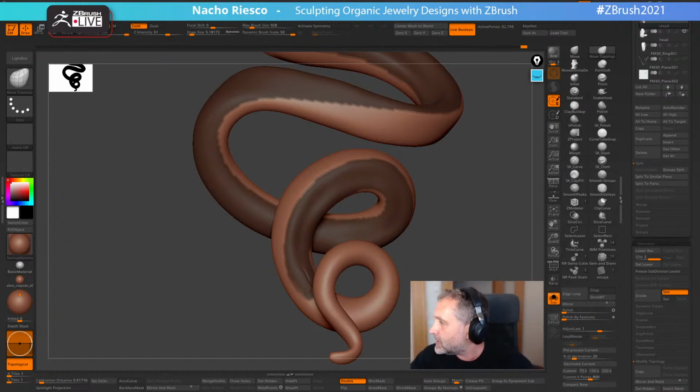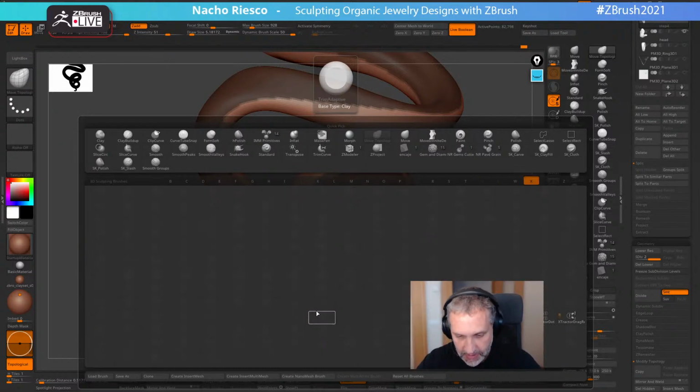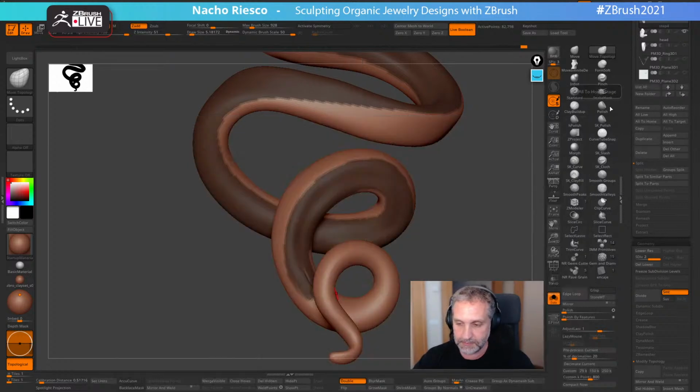Extractor. Oh no, the extractor brush. I never use it. I was using it during the beta testing, but I think there are few cases I use it, and even I'm not very familiar. I need to remember how it works, but I don't use it very often. The extractor brush.